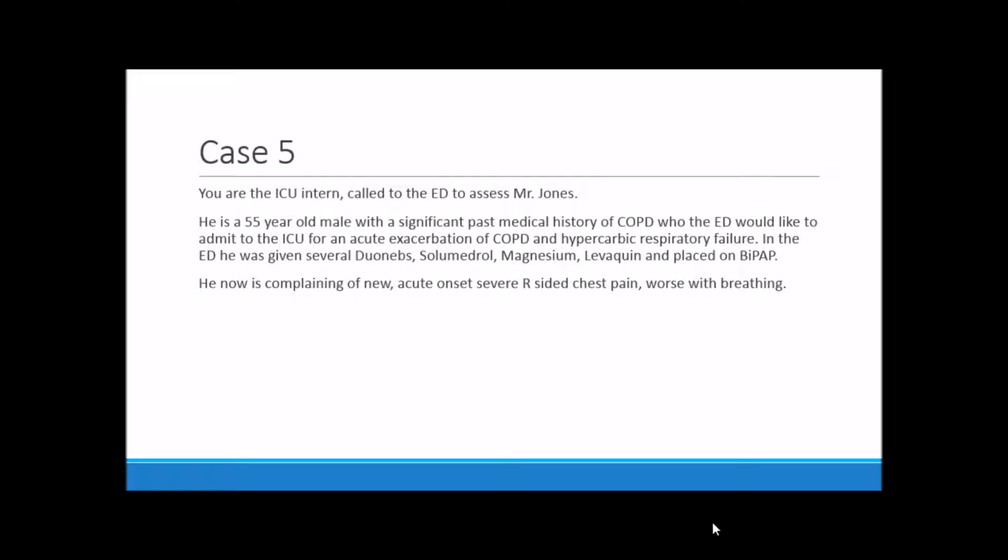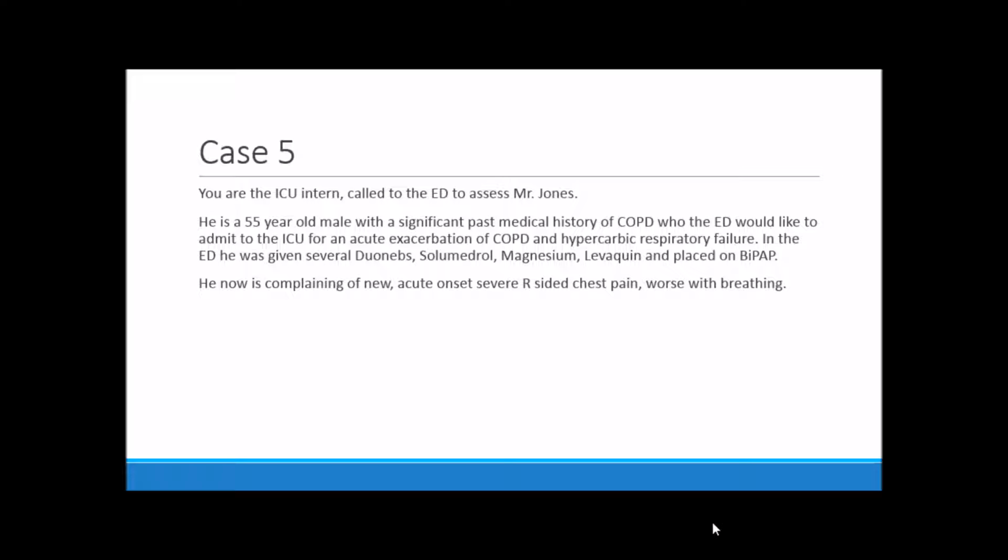Other questions? In the setting of pericardial effusion without tamponade, and the patient who also has some pleural effusion and heart failure, is it safe to give any amount of Lasix? Yes. So you don't want to overly preload reduce somebody with a hemodynamically significant pericardial effusion, because then they can get hypotensive on you. But if the pericardial effusion is small or even moderate, and they have pleural effusions and they're in heart failure, it may respond to diuresis, and you may not need to do a pericardiocentesis at all. Good question. Other questions? All right, so next case.